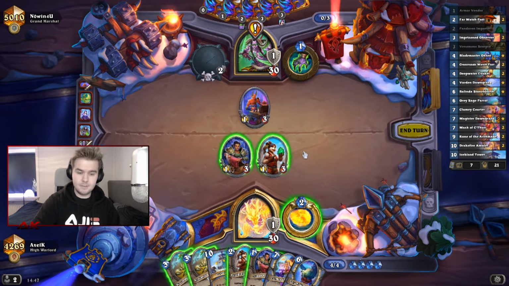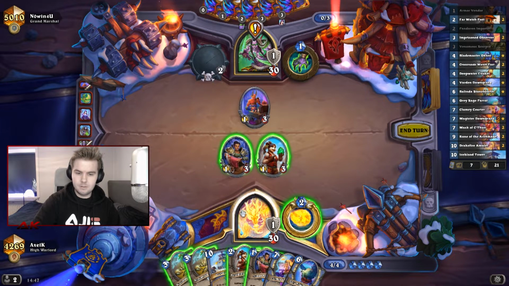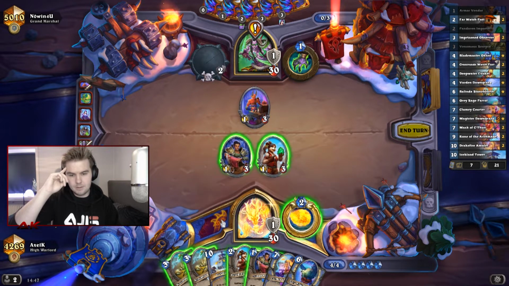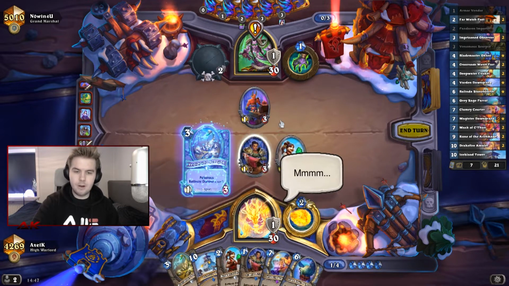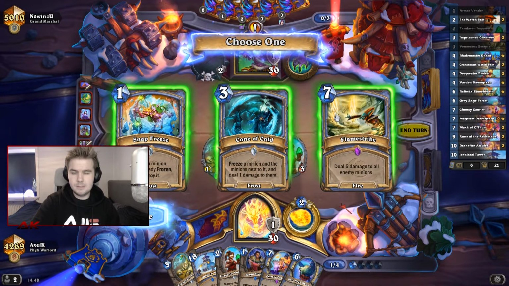Parrot is nice. So we could clear this with a ping. But we could also play Venomous Scorpion and Armor. Or we could play Pandaren Importer and discover something. I think I prefer to go for the Armor Vendor here. Just get some stuff out. Snap Freeze could be good to have in our pocket against Brutes. I don't think he's gonna have the Brutes, but I'm taking the Snap Freeze. I don't think we have to be too worried about the big board.